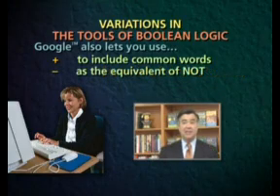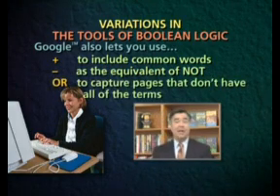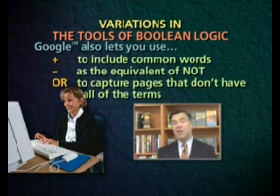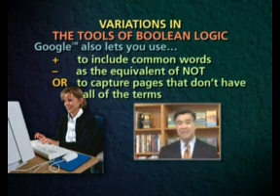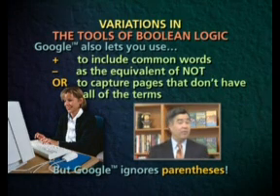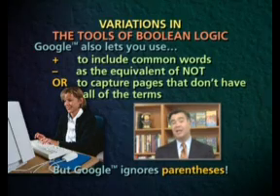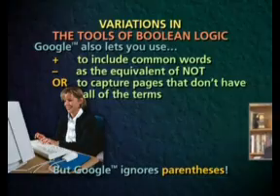Google also uses the dash or the minus sign as the equivalent of not, and it uses or to capture pages that have one term or another term, but not necessarily all of the terms that you've listed. However, Google does ignore parentheses, so the use of that punctuation mark as a search engine tool is not possible if you happen to be searching with Google.